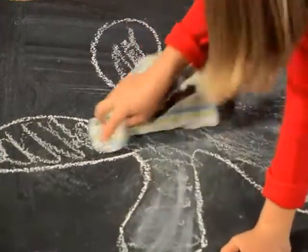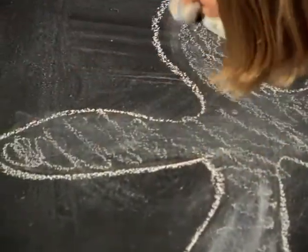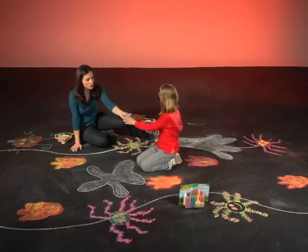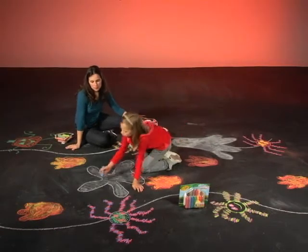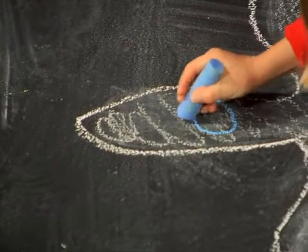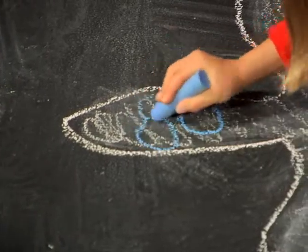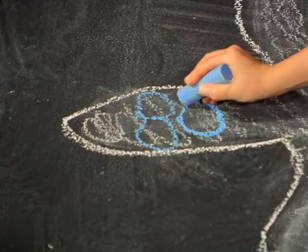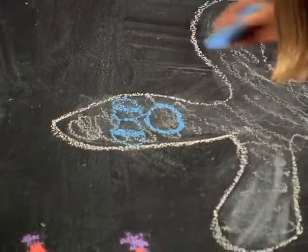Of course, your ghost needs to have one of those spooky faces with two big round eyes and maybe a mouth going 'ooh.' You can experiment with different kinds of ghosts reaching out across the path, all up and down, and everyone will have to hop along when they come to your house for trick-or-treat or a party.